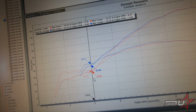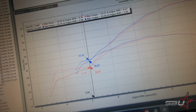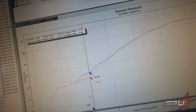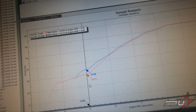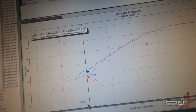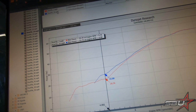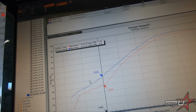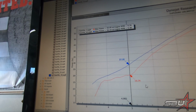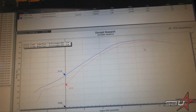And then down here, however, the GET ECU has picked up quite a bit of horsepower. So if we just go horsepower only, we're making 4 more horsepower down low with just the base map. That's a pretty good starting point. Then we'll show you a full graph of tuned. I'm just going to close this base file here. This is a tuned GET ECU file. So here we're making 8 more horsepower. And then of course we build across the entire rev range.